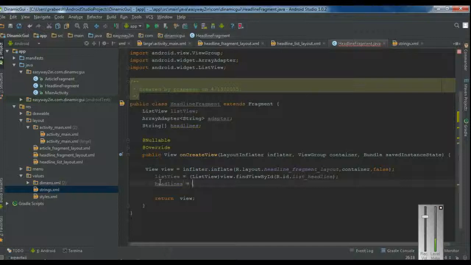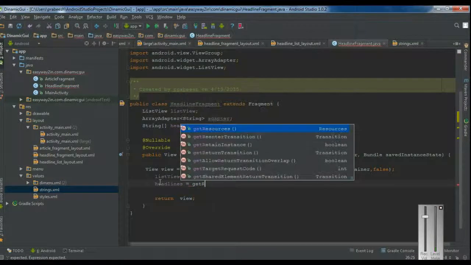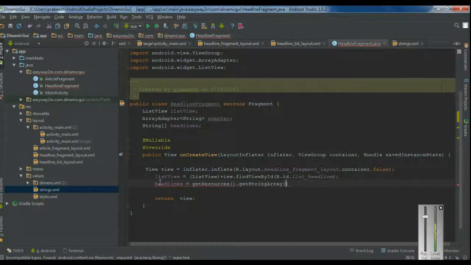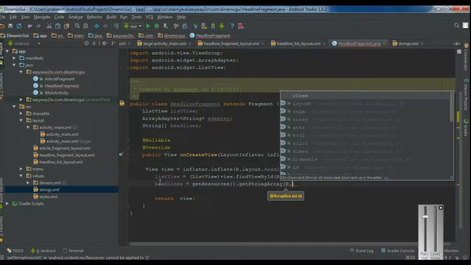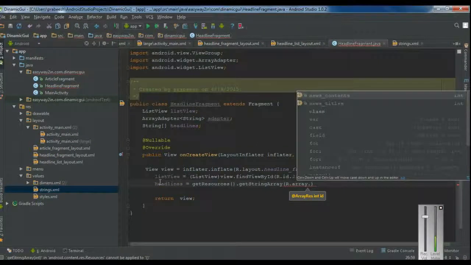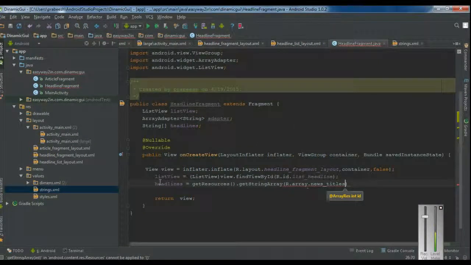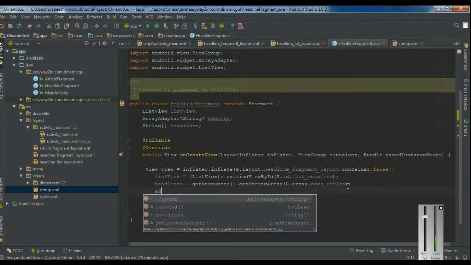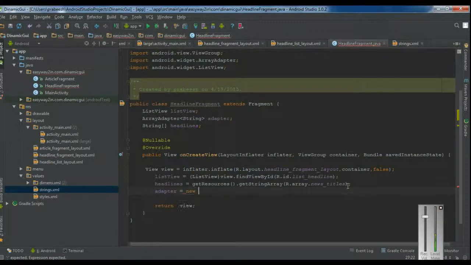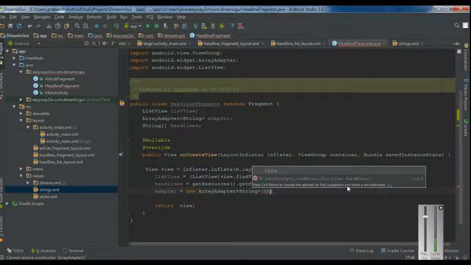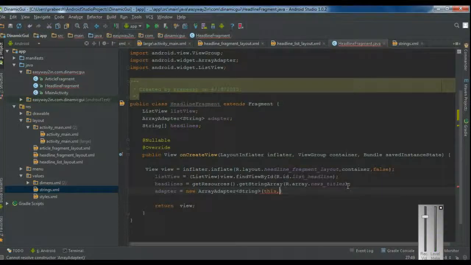Now headlines equal to get resources dot get string array R dot array dot news title. Now we can initialize the array adapter. So adapter equal to new array adapter. First specify a context. This. Now you have to specify the layout for the list view.